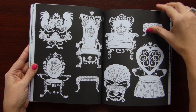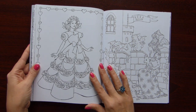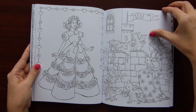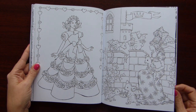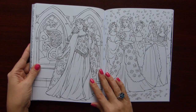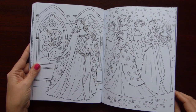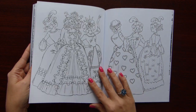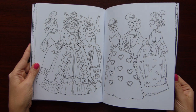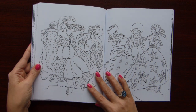I bought these books from Amazon UK, and now they are sold there for like 3 pounds only. The Princess book you can find on Amazon too, but it costs there like 8 dollars, and on Book Depository as well. But the Fairy one is available only on Amazon UK — not available at the moment on Amazon or Book Depository.